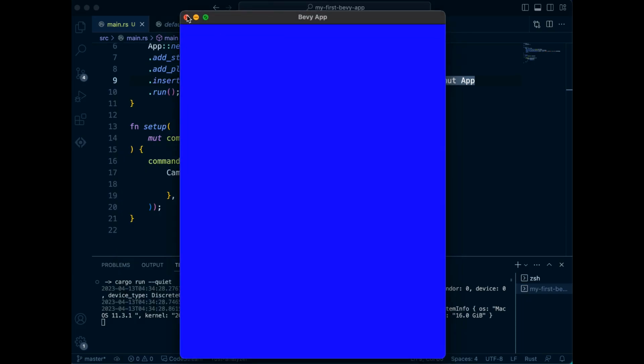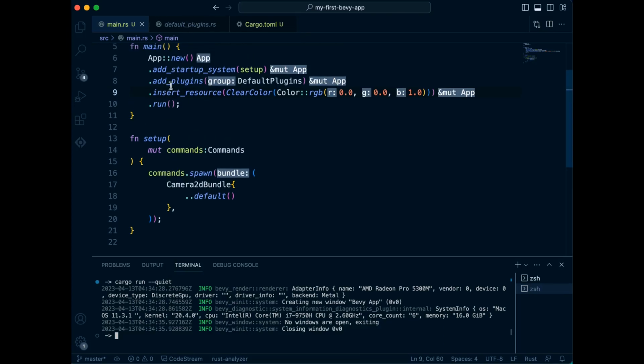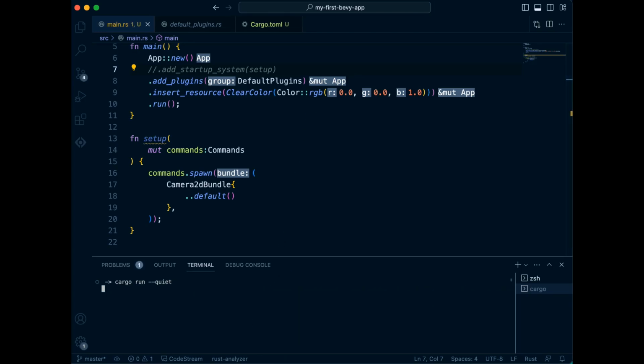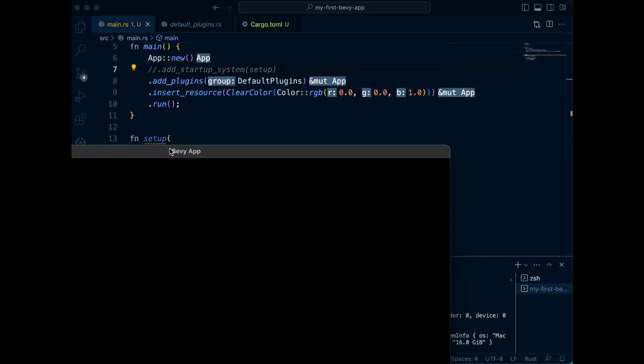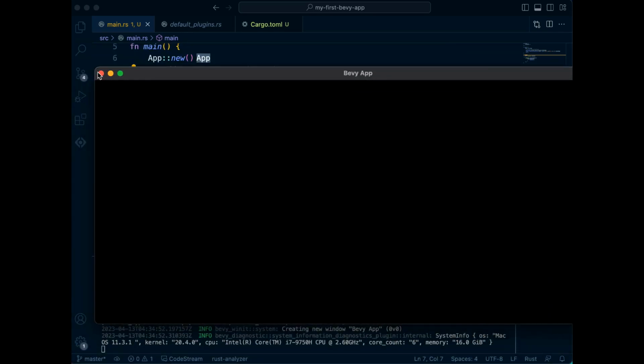So there, the screen is blue. But if we remove the startup system, it's black again. So the camera is important.